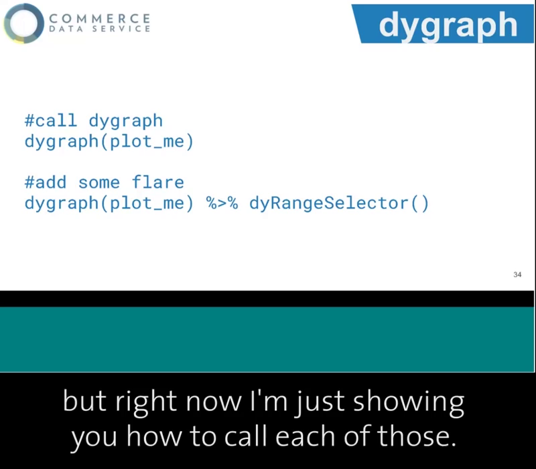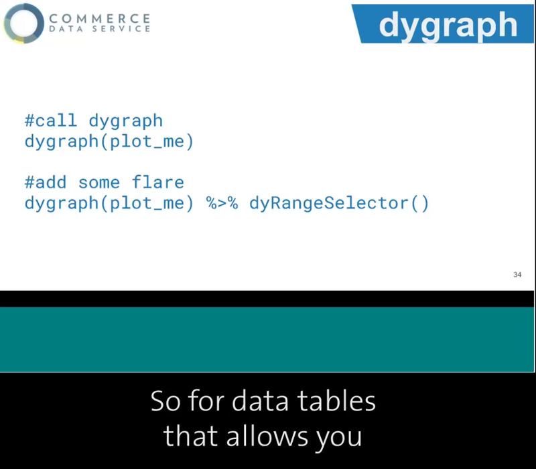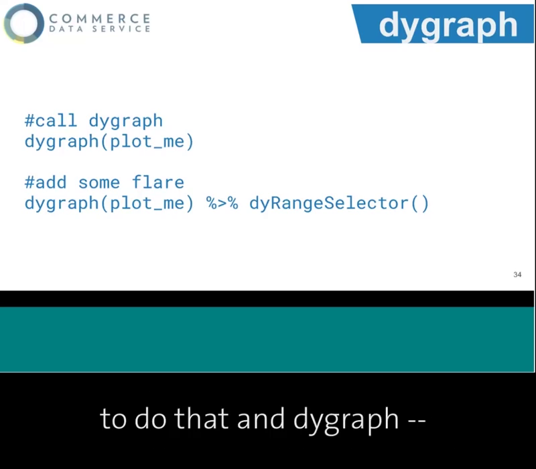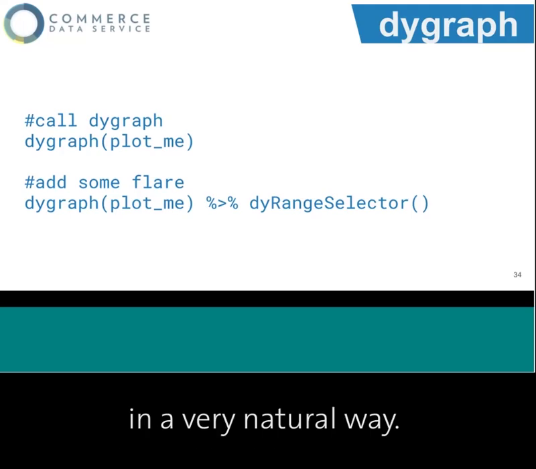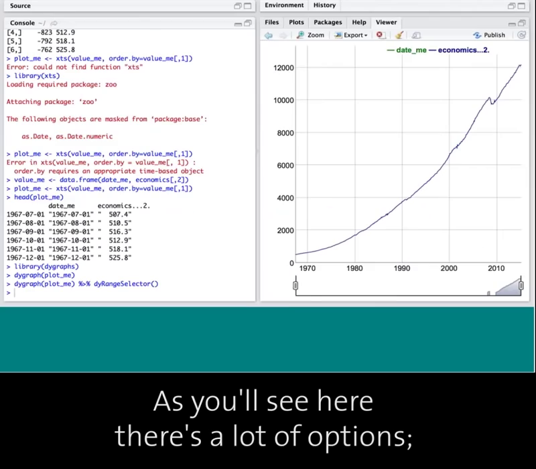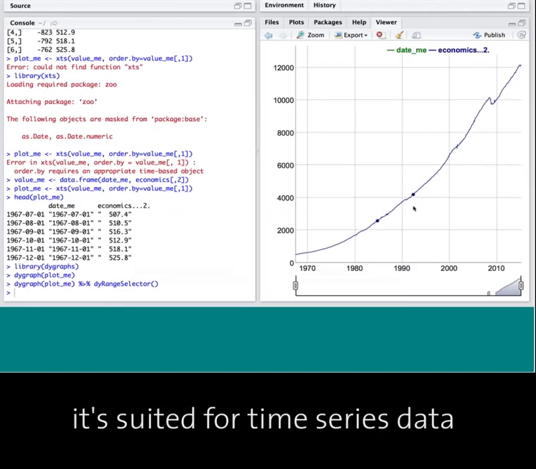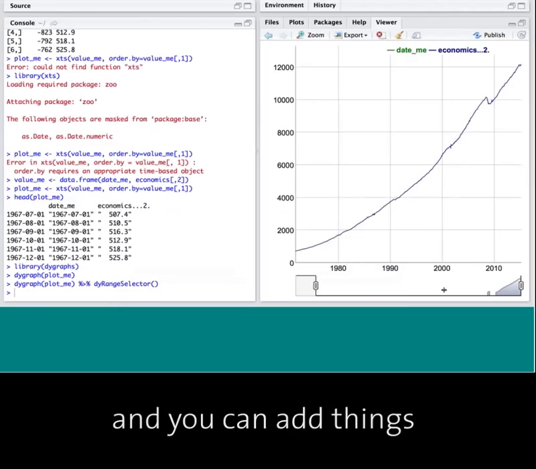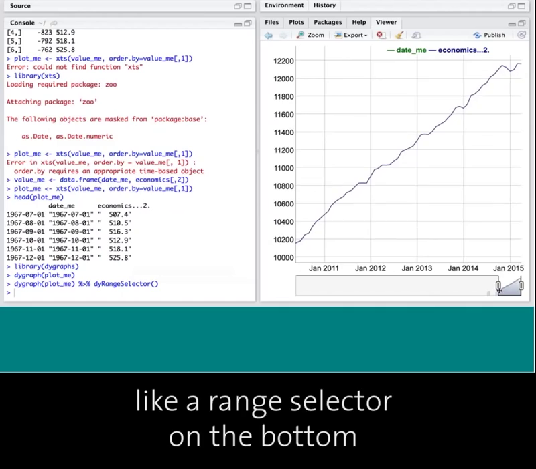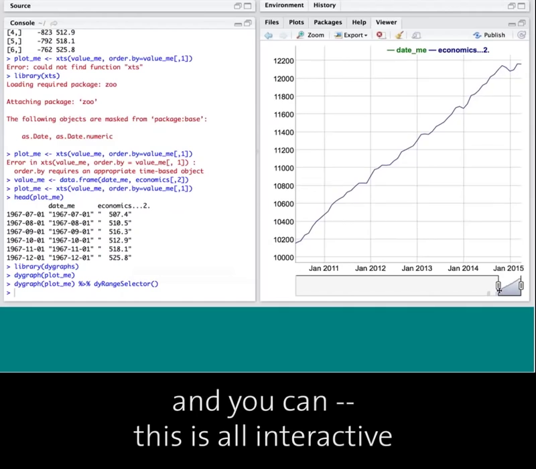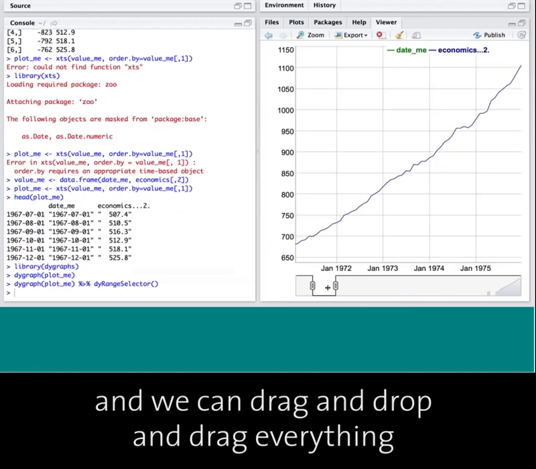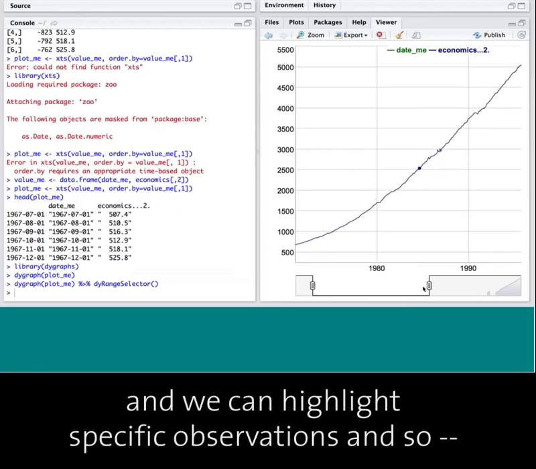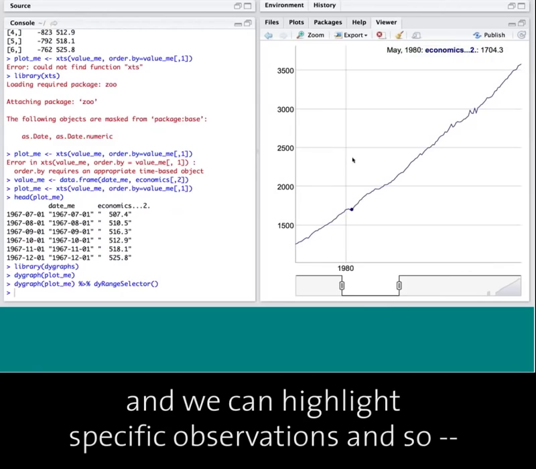But right now I'm just showing you how to call each of those. So for DataTables, that allows you to do that. And digraph allows you to plot time series data in a very natural way. As you'll see here, there's a lot of options. It's suited for time series data. And you can add things like a range selector on the bottom. And this is all interactive, and we can drag and drop, and we can highlight specific observations.